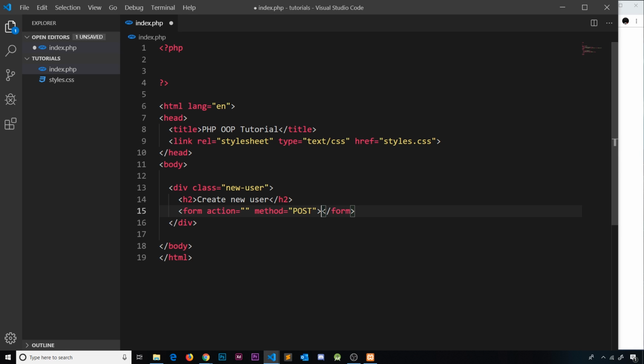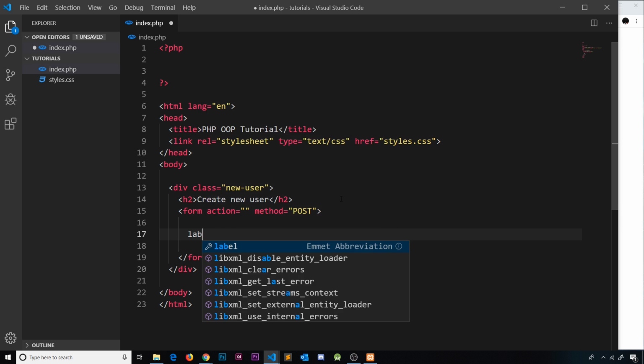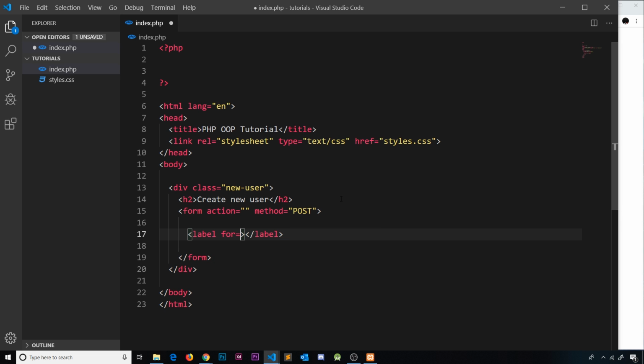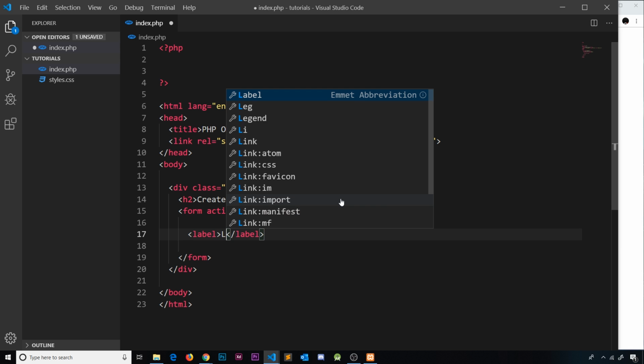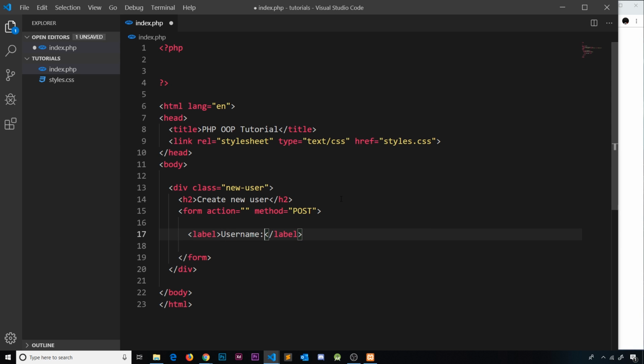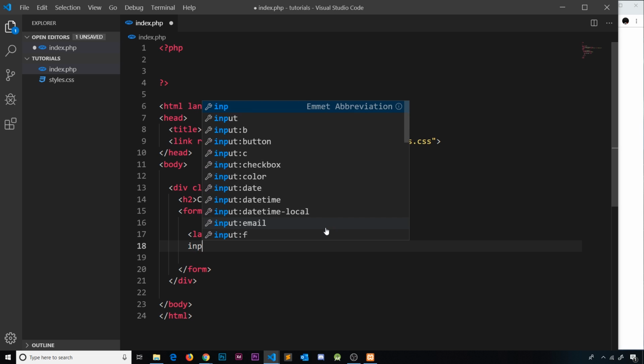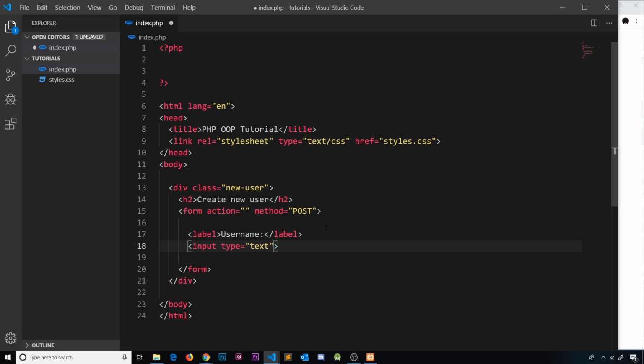Anyway, inside this form, we need a few different fields, or a couple of different fields at least. The first one we'll do is going to be for a username. Now, I'm going to create a label for this username. We don't need the for attribute. And there we'll say username. And then we need an input field for this of type text. And we also need to give this a name, and that is going to be username. This name attribute right here will be used when we try to access this data up here in the PHP script later on when we post that data. So that's the first form field.